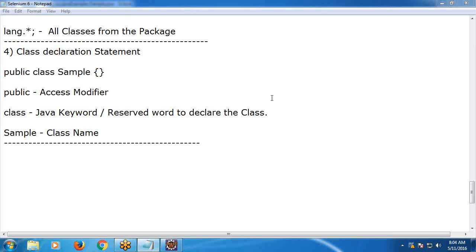There is no syntax available. Only a single class or a whole package; class is one unit, package is one unit. Suppose a package has 10 classes and I want to use only 5 classes.